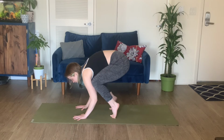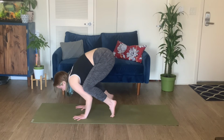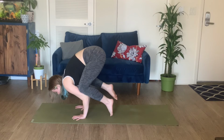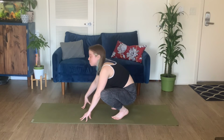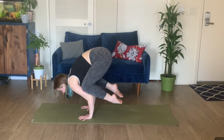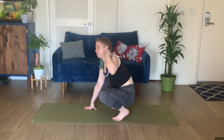So let's go again. Bringing your legs up. Here. You can stop here. Maybe left foot, right foot. And now, once you do that, you might be able to lift both feet up and come down. Maybe, maybe not. Lift up. And trust yourself. Engage the core, look forward. Root your hands down. And relax.